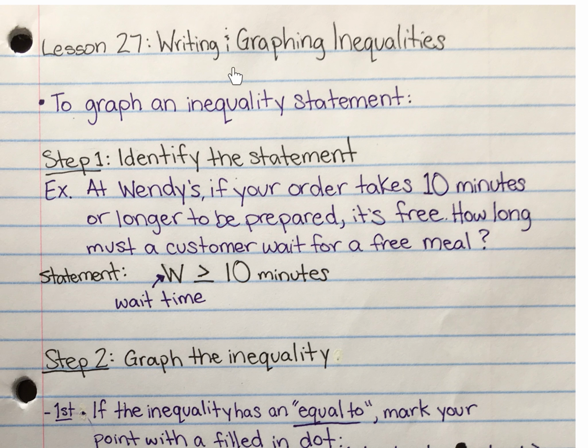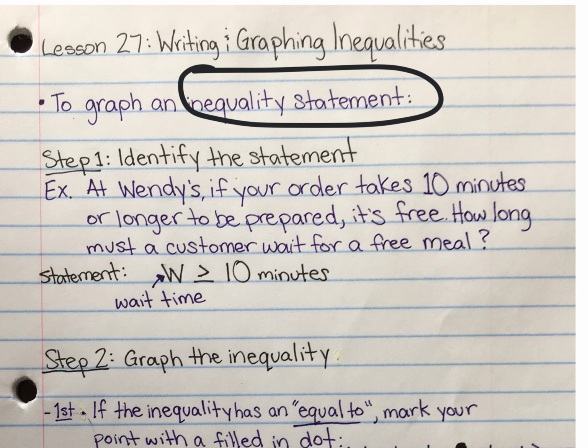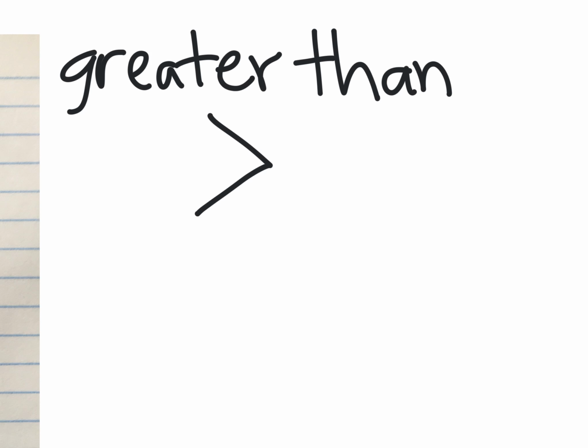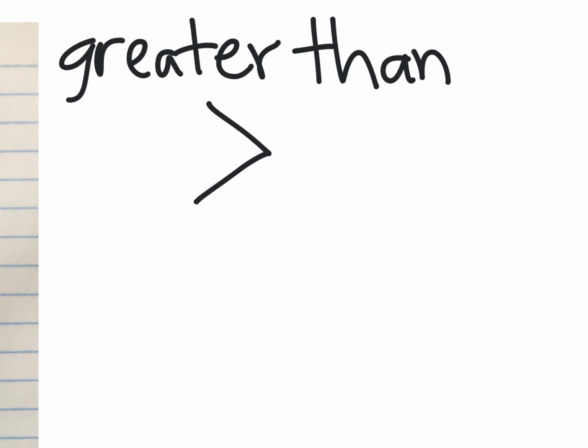Like I said, today we're going to learn how to write and graph inequalities. Now first off, to graph an inequality statement, we really, more than anything, need to know what we mean when we're saying inequality statement. Just as a quick refresher, the word inequality here refers to these signs. The greater than sign, which kind of looks like an alligator that's opening up to the left, because whenever we're saying greater than or less than, we're referring to whatever is on the left. So it's trying to open up to whatever is bigger on the left side, so it's greater than.